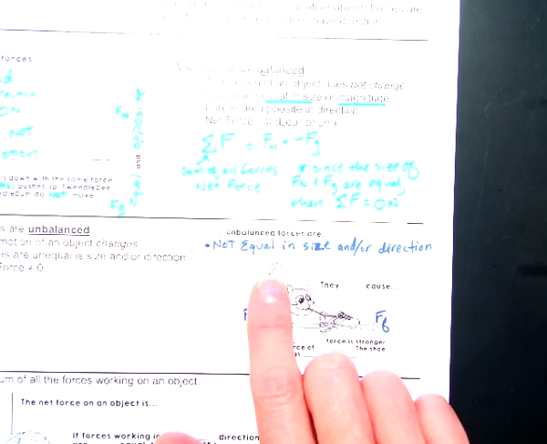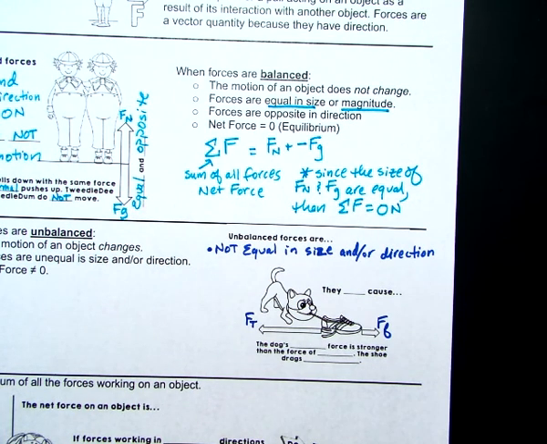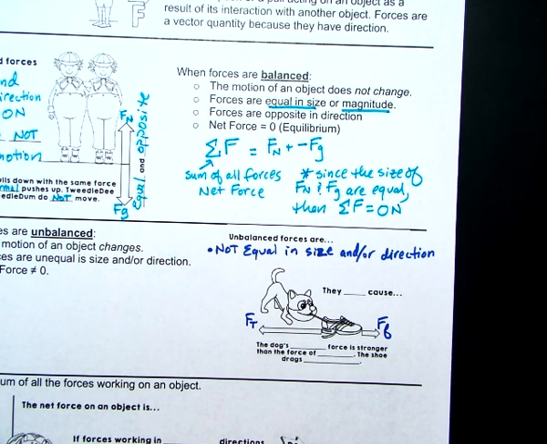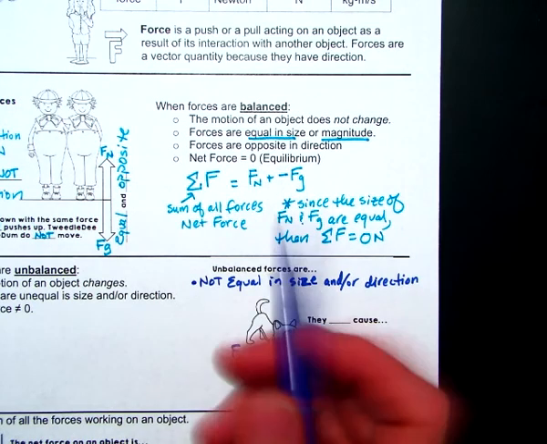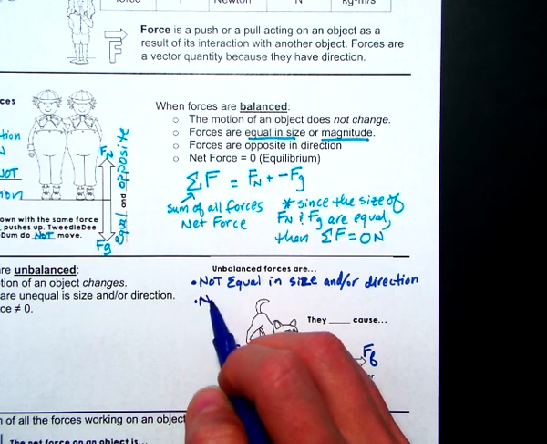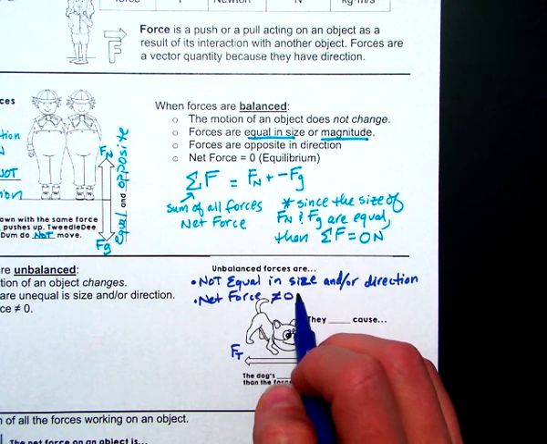Let's do something a little bit bigger. So if I'm using this and I move this, it comes to a stop because friction is the only force working on it and it opposes the motion. So when we talk about unbalanced forces, we don't have to have multiple forces. We could just have one force working on an object to make it move or to make it stop. Make sense? Okay. So they're not going to be equal in size and or direction, and what will happen is the net force, so the total sum of the forces, is not going to be equal to 0 newtons.